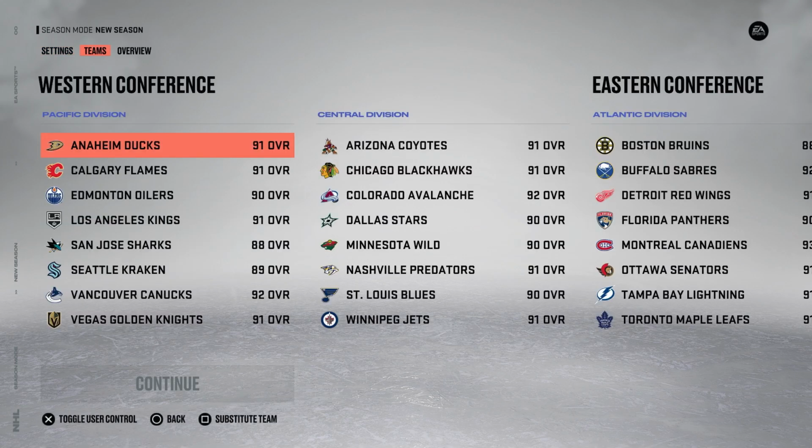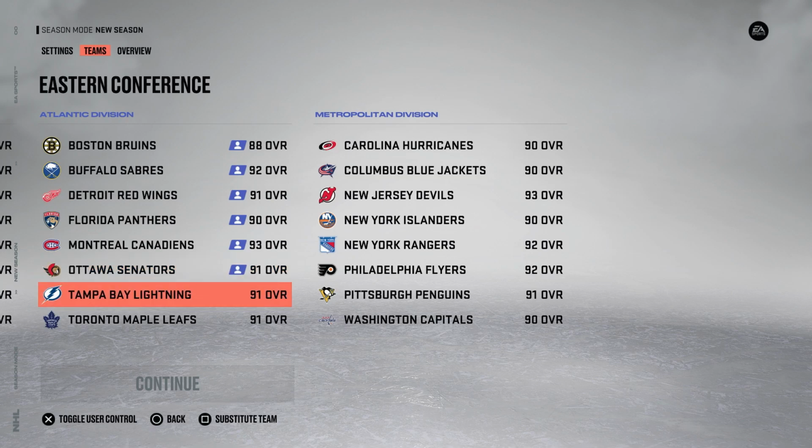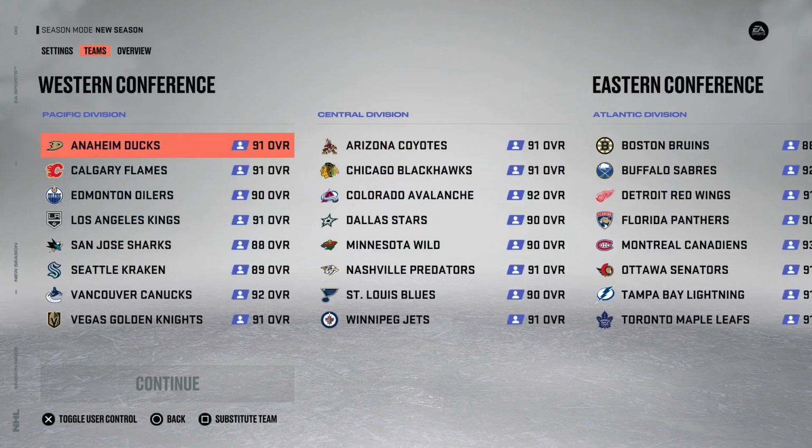Click continue. Now this is where it'll all make sense. In this screen, in season mode, you can go ahead and select every single team as a user controlled team. So by doing this, it will allow you to edit lines, make transactions, sign free agents, all of that. Now, obviously, it is only one season, so it will require, if you wanted to go multiple years, some outside of the game help. But for this series alone, I wanted to do it a little bit as a test so that in NHL 24, we can iron out anything that comes up along the way.